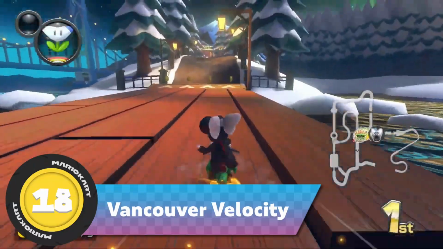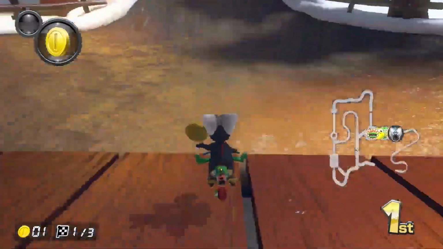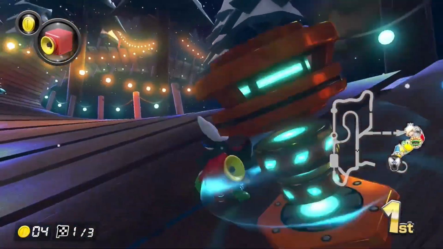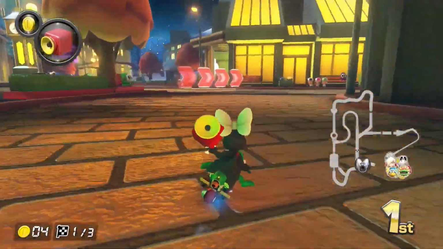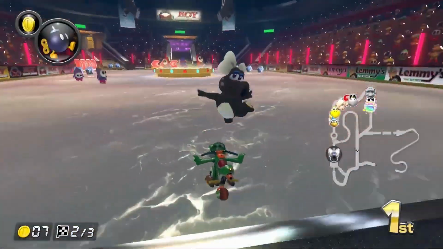Number 18, Vancouver Velocity. This is the first of the top tier Tour City tracks we'll be talking about. The anti-gravity section is executed perfectly here, and man does this track look so good in HD. And obviously, you can't have a track based in Canada without a hockey arena, eh?